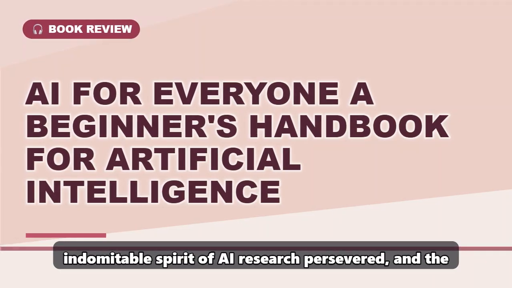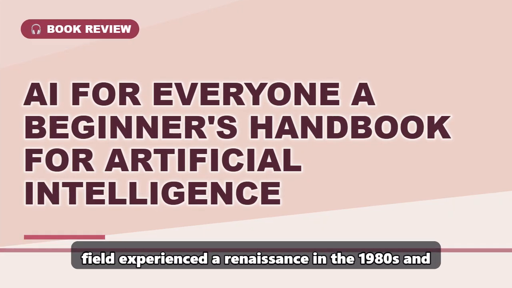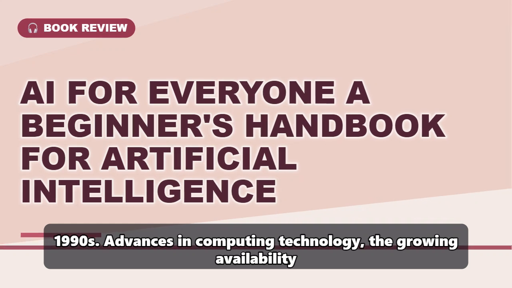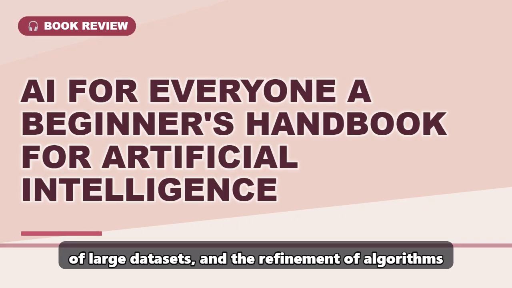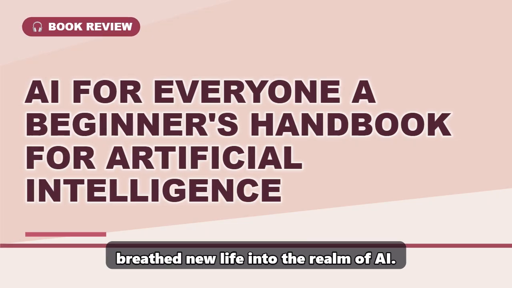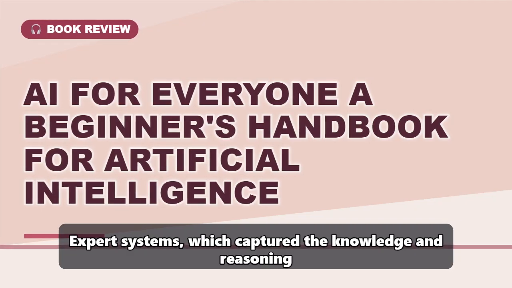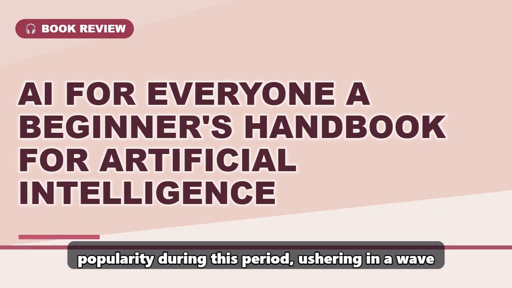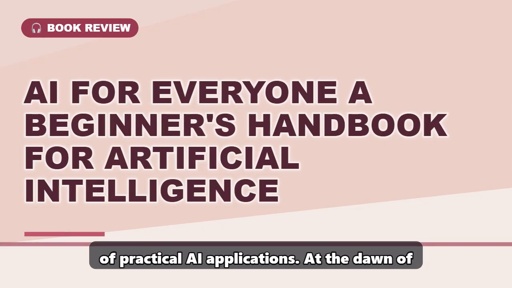Despite the setbacks, the indomitable spirit of AI research persevered, and the field experienced a renaissance in the 1980s and 1990s. Advances in computing technology, the growing availability of large datasets, and the refinement of algorithms breathed new life into the realm of AI. Expert systems, which captured the knowledge and reasoning of human experts in specific domains, gained widespread popularity during this period, ushering in a wave of practical AI applications.